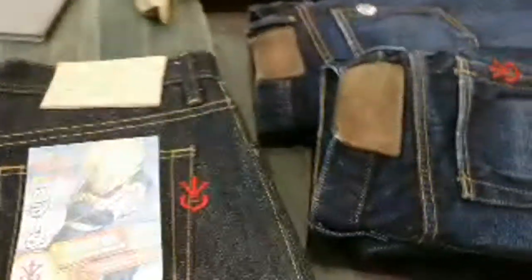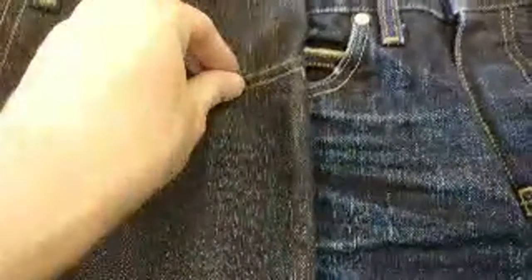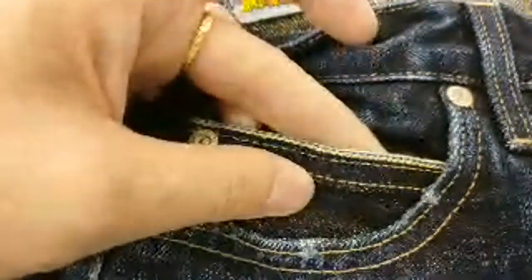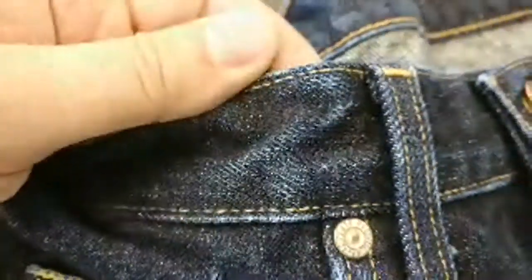So this is the 16-ounce unsanforized model. Brand new. Worn. Get that wallet fade going on there. Look at that. New versus used. Got a loose thread there. So you can see just how nicely these fade here. So this is a little bit more on the classical side of things, that indigo to white with a nice bright blue. Got that blue and yellow selvage edge. This great detailing here. Very nice.